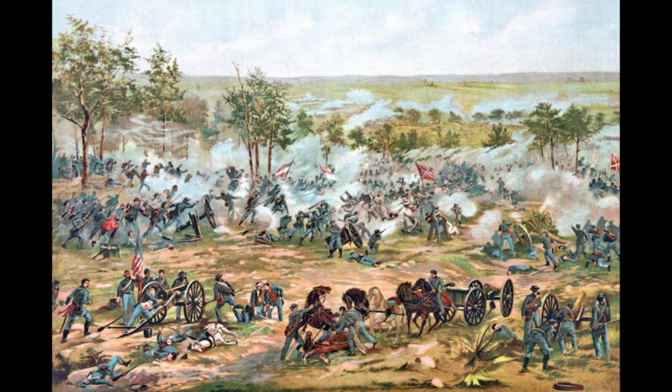Although Lee knew exactly what he needed to do, Meade's situation was very different. He needed to remain at Gettysburg until he was certain Lee was gone. If he left first, he could possibly leave an opening for Lee to get to Washington or Baltimore. In addition, the army that left the battlefield first was often considered the defeated army. Now, if General Meade can complete his work so gloriously prosecuted thus far by the literal or substantial destruction of Lee's army, the rebellion will be over. Abraham Lincoln, 1863. Man. Nobody wants to ever pursue Lee, dude. Right. It's like, let him go.